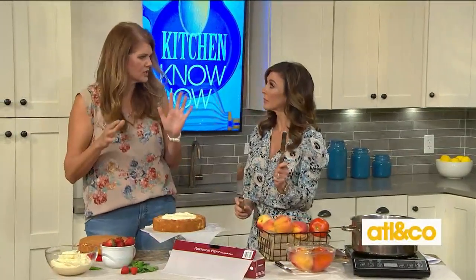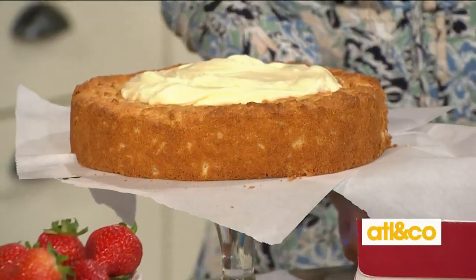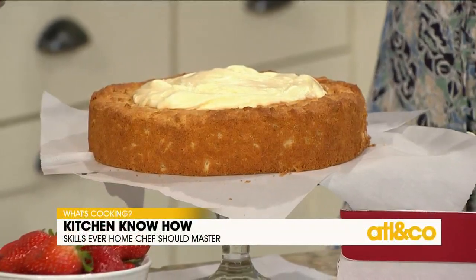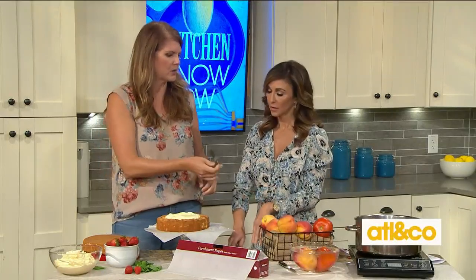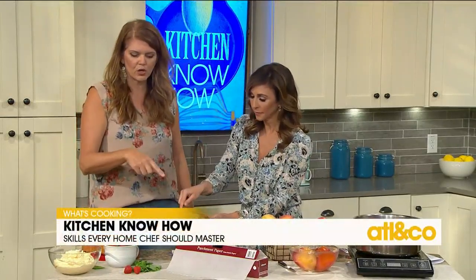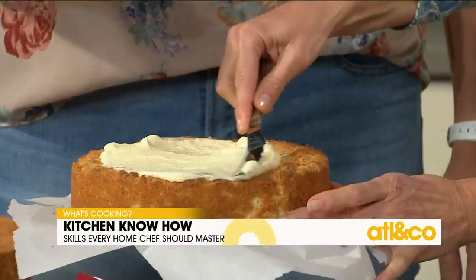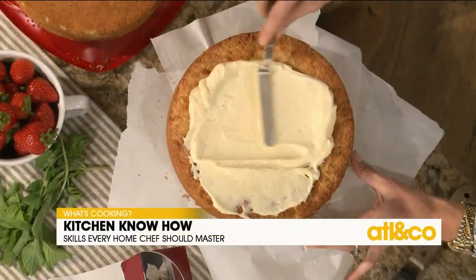Next, we all want to know how to make a cake that looks beautiful — bakery gorgeous. Two tools that are super key: an offset spatula, which is what you have here. This smaller one is great for cupcakes or getting into the smaller sides. Put a third of your frosting in the center; you don't even need to go to the edges. This is just the basic middle layer.